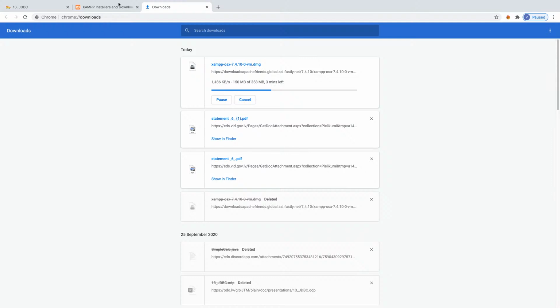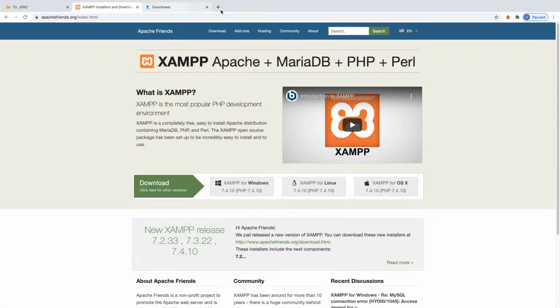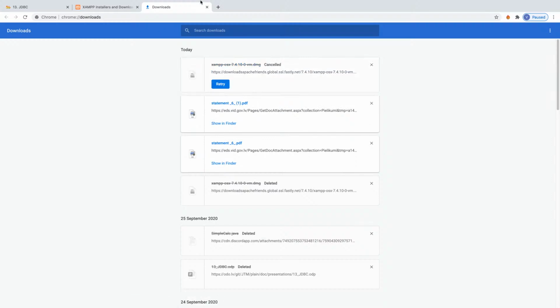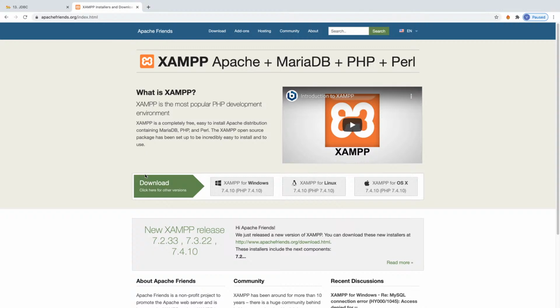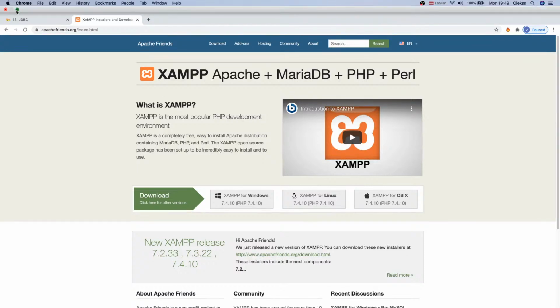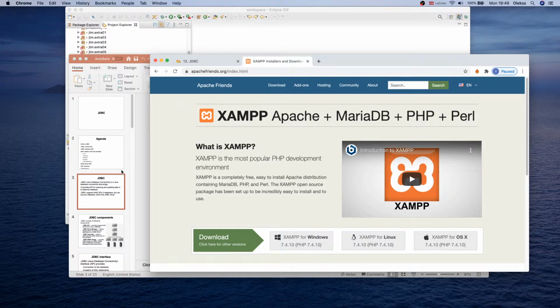So okay, need to wait until it is installed, but okay, I already installed it, so I don't really need it. And for those who use Macs, you just simply need to drag and drop it into the applications, and that will work. So once it is installed, need to open it.